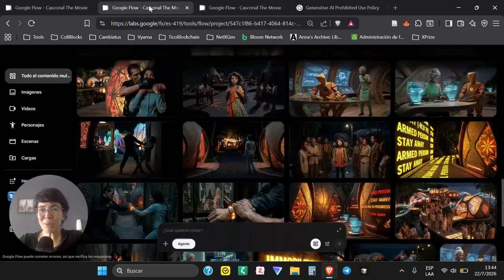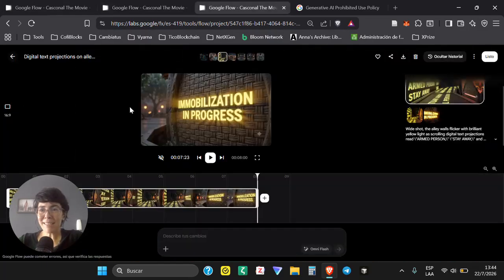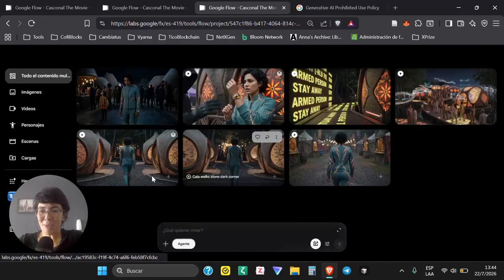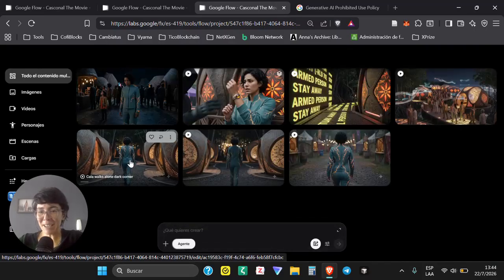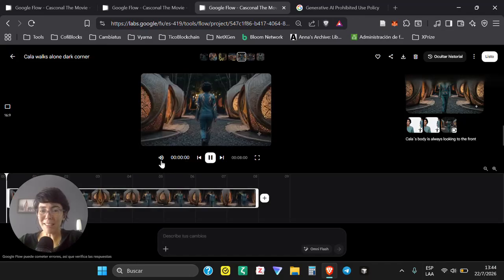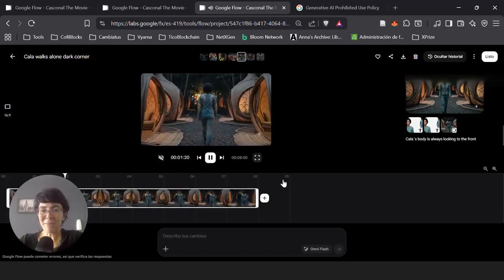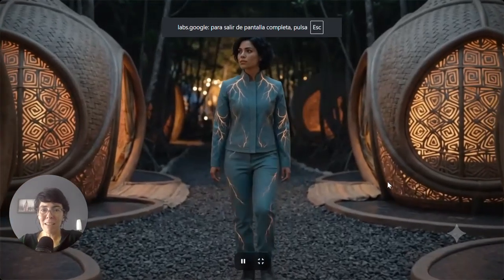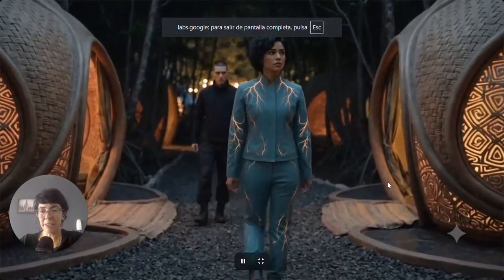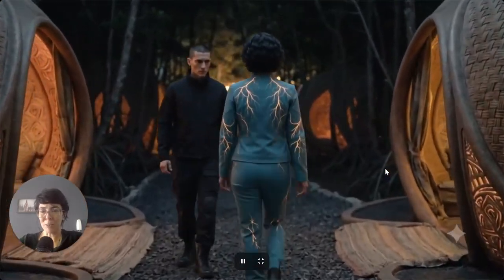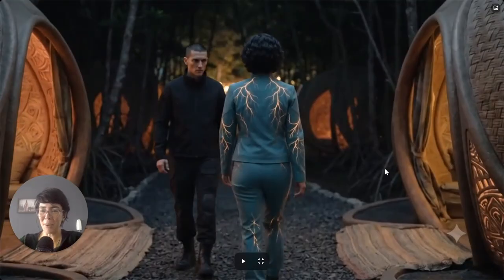And to show you something funny, that was one attempt at Cala walking alone in the festival grounds, and her head just goes around and around like in The Exorcist. So if this solarpunk positive vision of the world that we are building for Casconal for some reason doesn't work, maybe we have a shot at some terror, right?